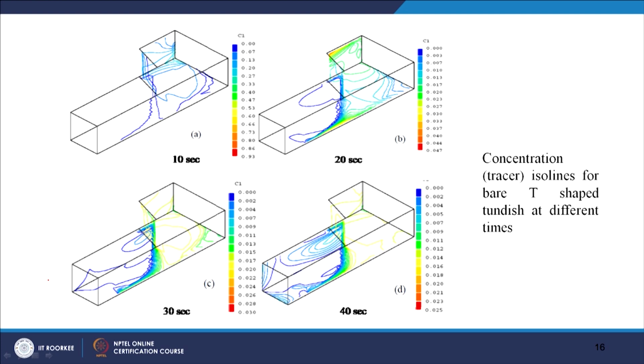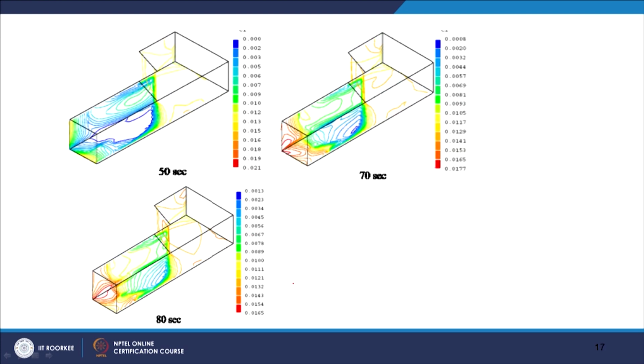And if you look at this T shaped Tundish, in this case you can have the idea that it is going a little late. It will be going towards this wall, and then it is moving, and ultimately after some time it will be coming towards the outlet. So the appearance is quite delayed, and that is how you can draw certain inferences by which you can conclude why it behaves better. These are the ways by which you can do this modeling.